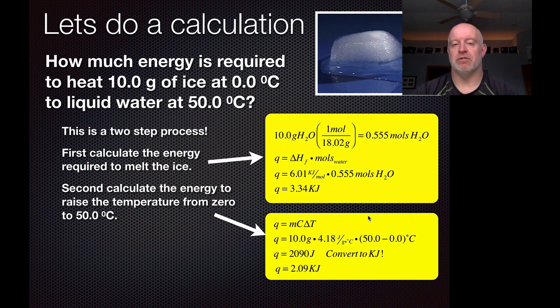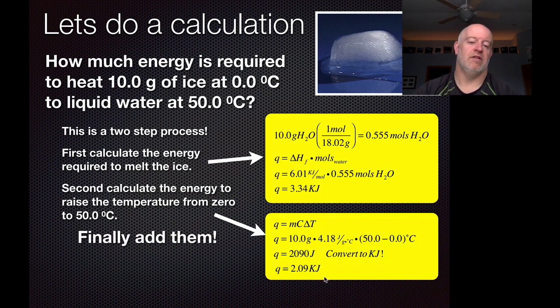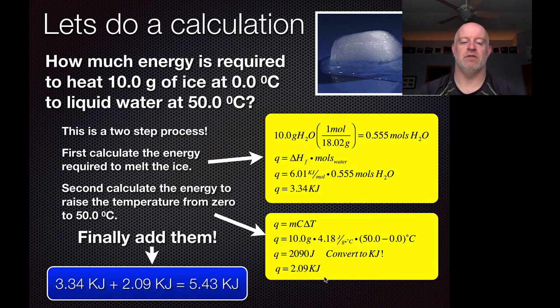I promise you, the most common mistake that I see on this is converting at the very end. Because specific heat capacities are done in joules, you get an answer in joules. It happens to me every year. So make sure you keep track of when you're in kilojoules and when you're in joules. Now, the final step is we add the two together.